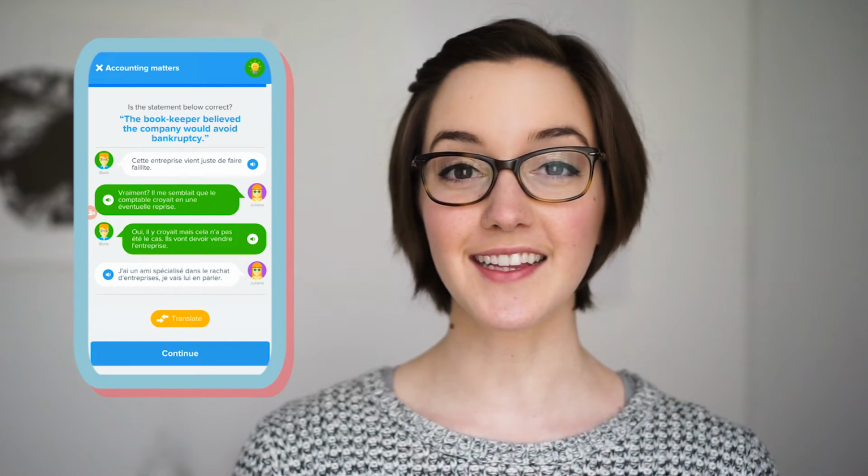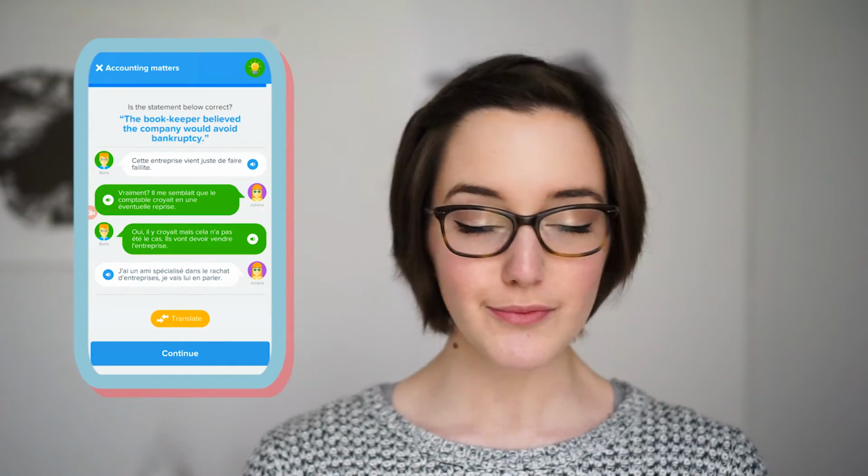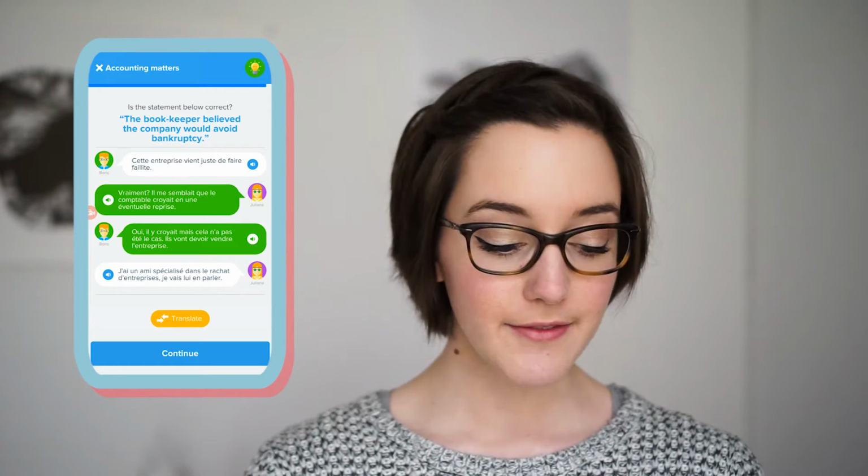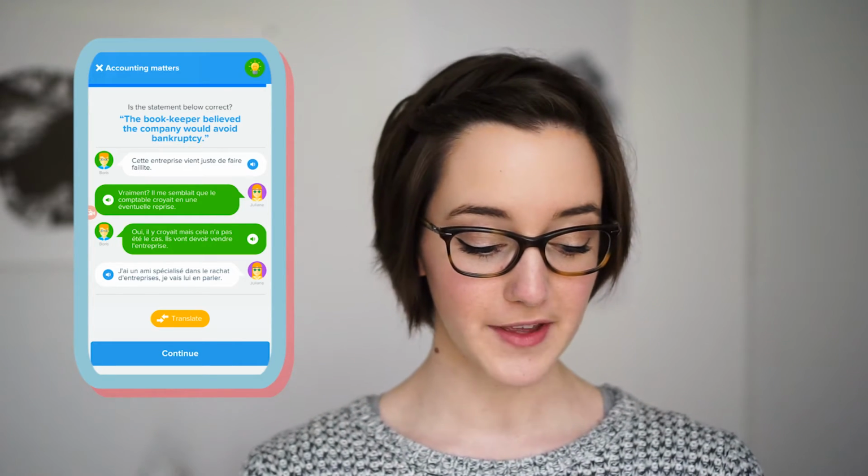So this is my absolute favorite feature, are these dialogues at the end. They take all the vocabulary words you've just learned and then they put it into a dialogue that you have to listen to and then answer a question for. So it's really, really practical, and then if you answer the question correctly, they show you where the proof is, or if you answer it incorrectly, they also show you where the proof is.